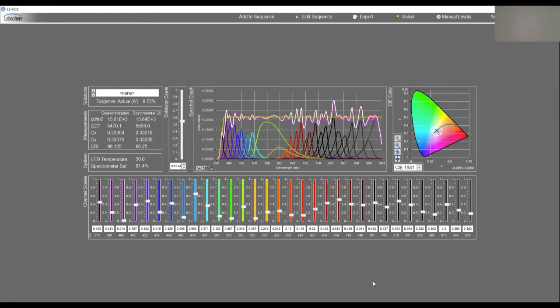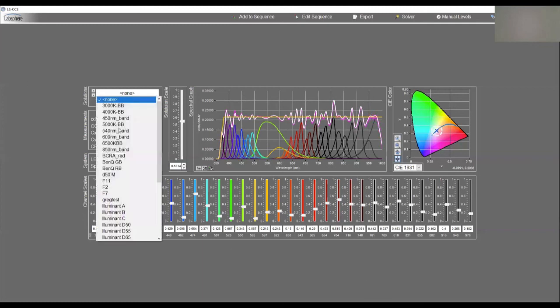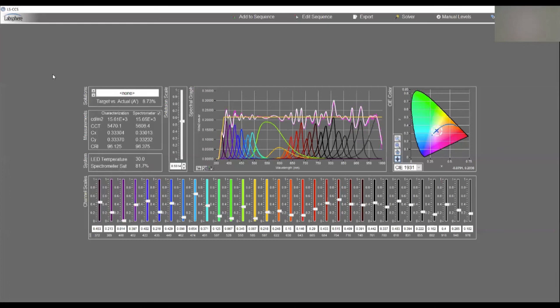What do you do? You send it back to Labsphere? You do not have to do that. You can recharacterize your system. When we send out a system as a new buy, we do a manufacturer's characterization of the system. We characterize the spectral radiance of the source over its full dynamic range. Then we optimize selected targets, which we provide to you, and then you can add more targets, as many as you want.